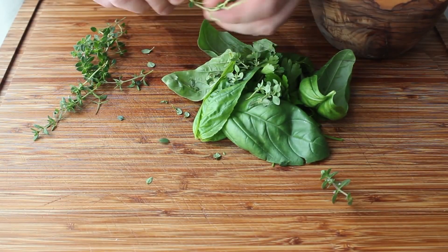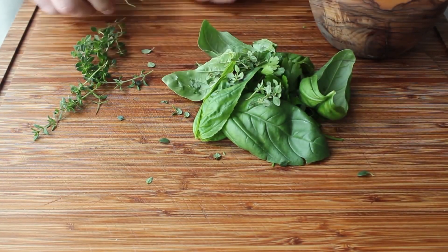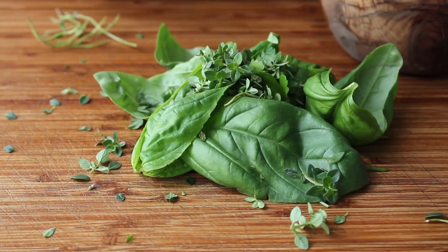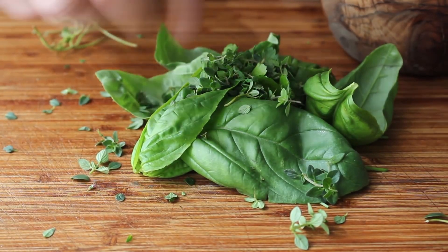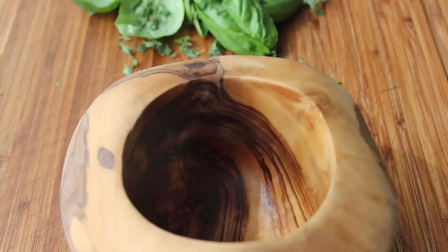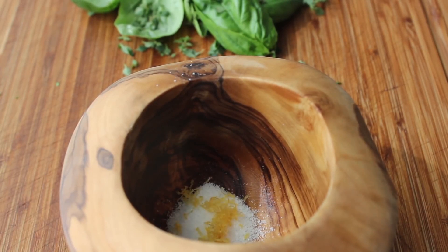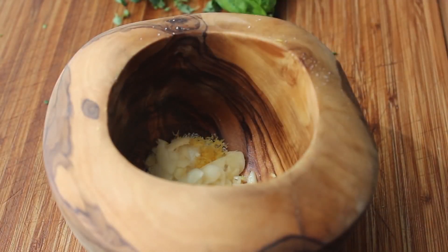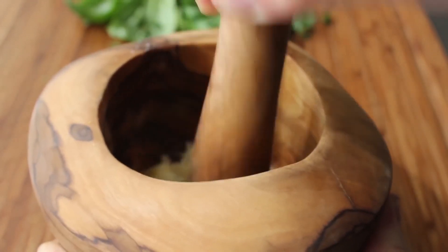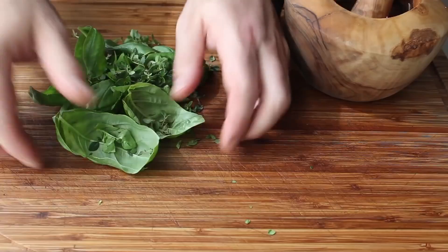One of the real secrets to this recipe is to use a mortar and pestle to make the marinade. All we need to do is take the leaves off the stems, which is very easy for everything other than the thyme. Into the mortar we're going to place some kosher salt, followed by just a little bit of lemon zest, and then more than a little sliced garlic — about three cloves. Before we add our herbs, give this a little crushing first. Go ahead and pound that until you have something nice and started. At this point we can add in our herbs, but we're going to have to cut them up a little bit first.